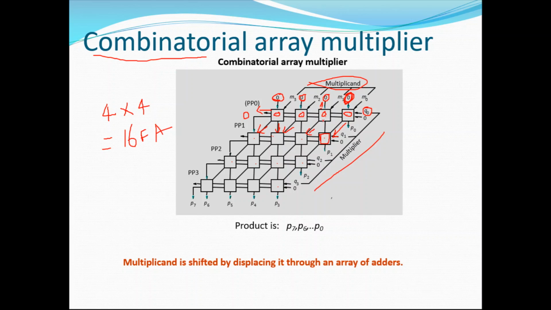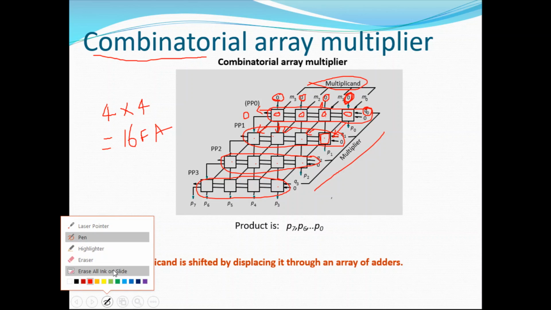It means it takes one bit from the respective partial product, and one bit is calculated by performing AND between the respective q and the respective m. Okay, so this entire thing is with q0 multiply. q0 is multiplied with m0, q0 m1, q0 m2, q0 m3. This is q1. q0 means 0th bit of multiplier. q1 means first bit of multiplier. This is q2, second bit of multiplier. Okay, with m0, m1, m2, m3. m is multiplicand. This is q3, right? And finally you get the partial product. Okay, so this is how the circuit is implemented, right?